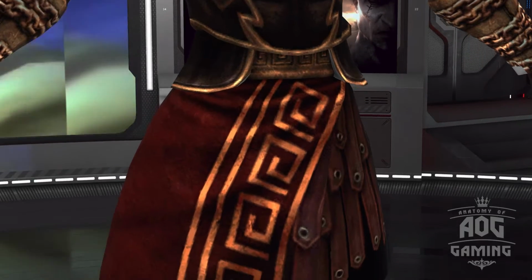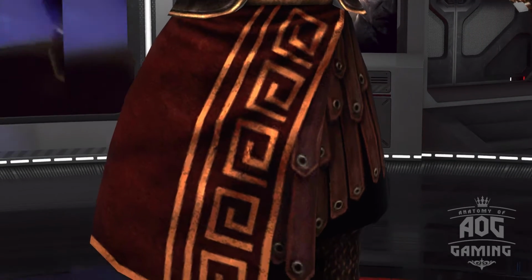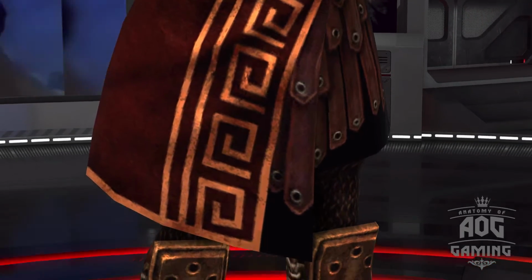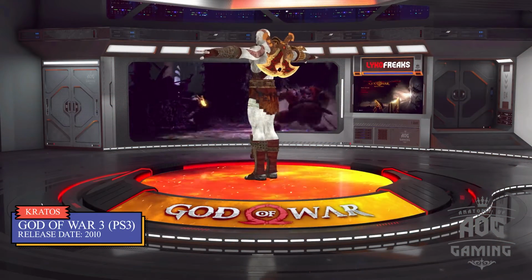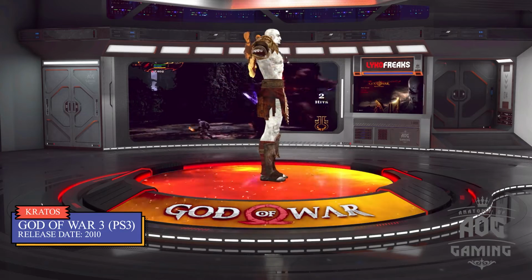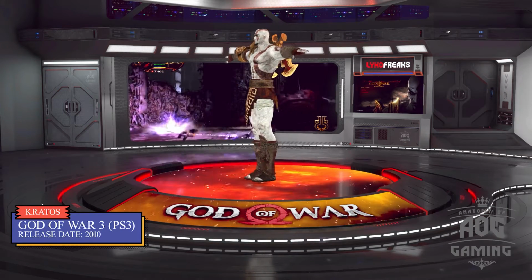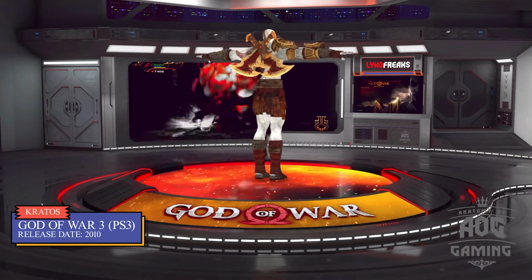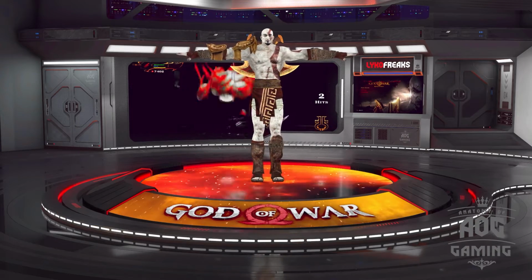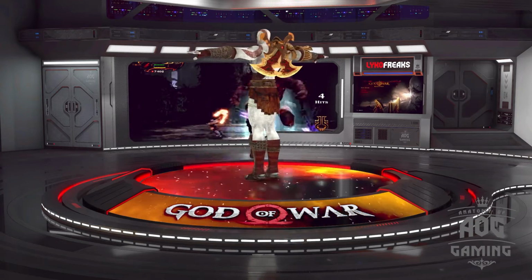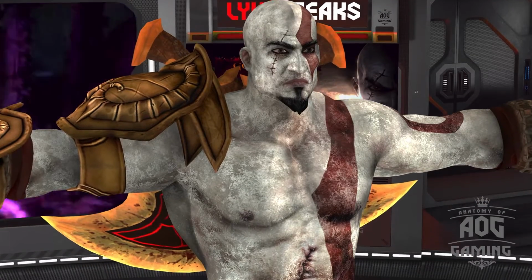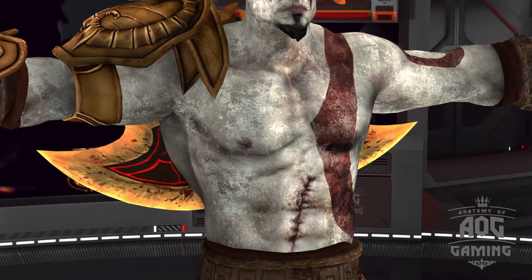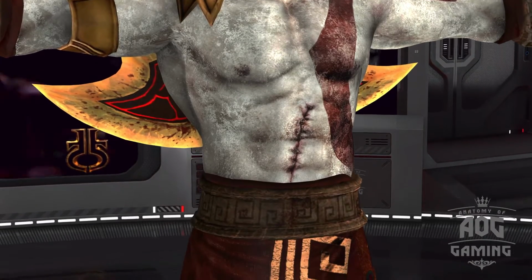There is more care and detail put into the shoulder pads of Kratos, which looks absolutely awesome. Let's keep it moving to the year 2010, with God of War 3 coming out on the PlayStation 3, and years later a remake on the PlayStation 4 with a 60 FPS upgrade. Today we are looking at the PlayStation 3 model in all of its Spartan glory.